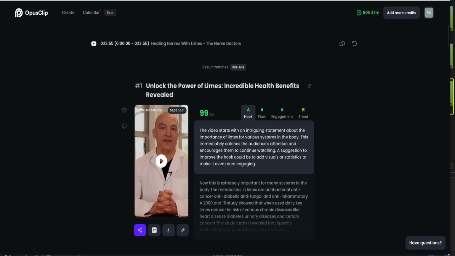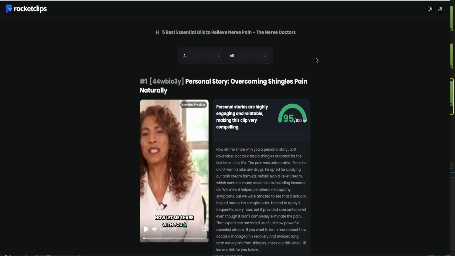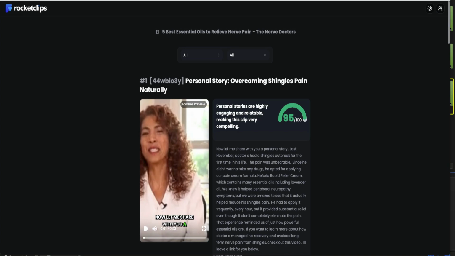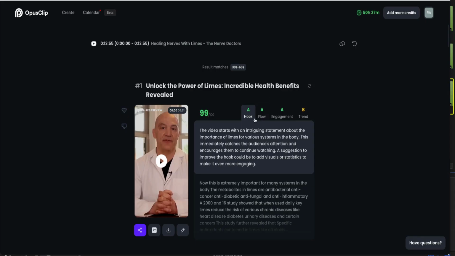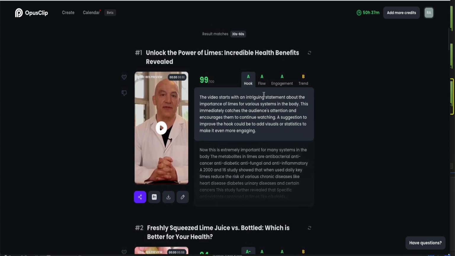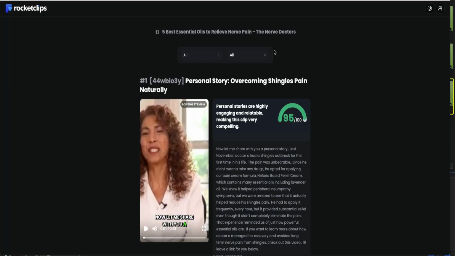Okay, so they've both finished doing their job, and their job is to take video clips from the longer video and make them into short clips. And the great thing about this is it's not just random. It actually uses AI to determine a starting point and an ending point in that video to make a short video out of that you can then share using the different platforms. And you can see they look very, very similar.